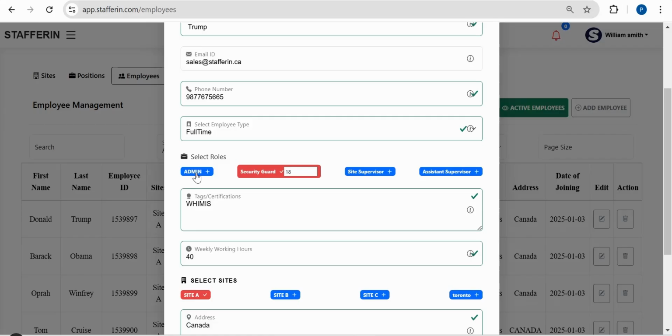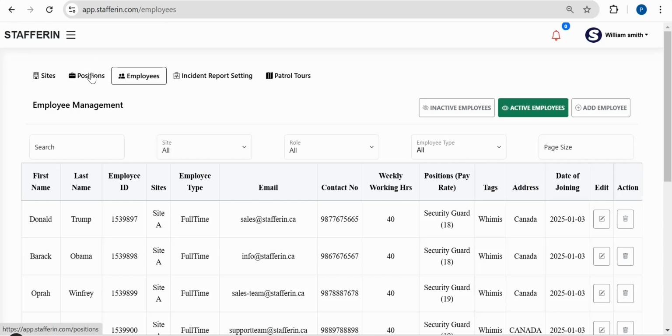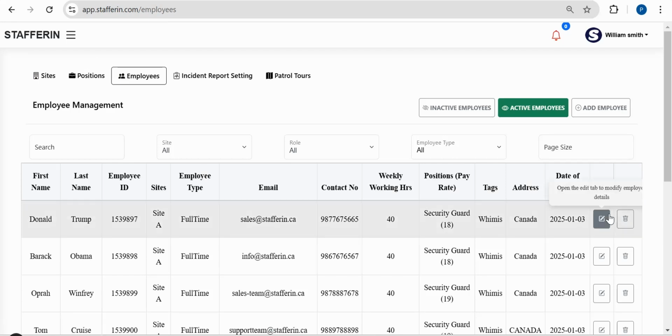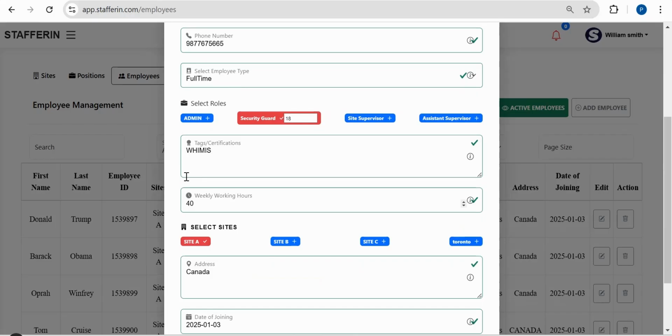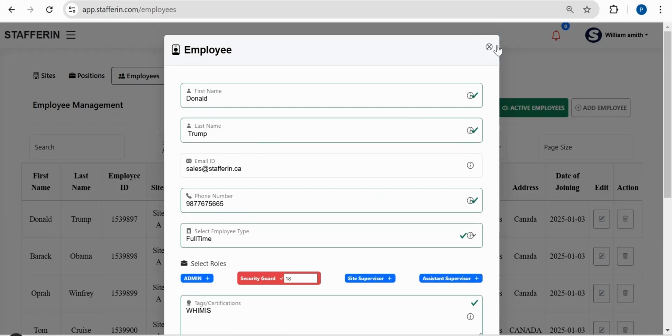So be careful while assigning this tab. The purpose of the position tab is for scheduling. The purpose of this admin tab is that he can do scheduling, as well as delete all the employees in the organization. So this is a great feature of the employee tab.